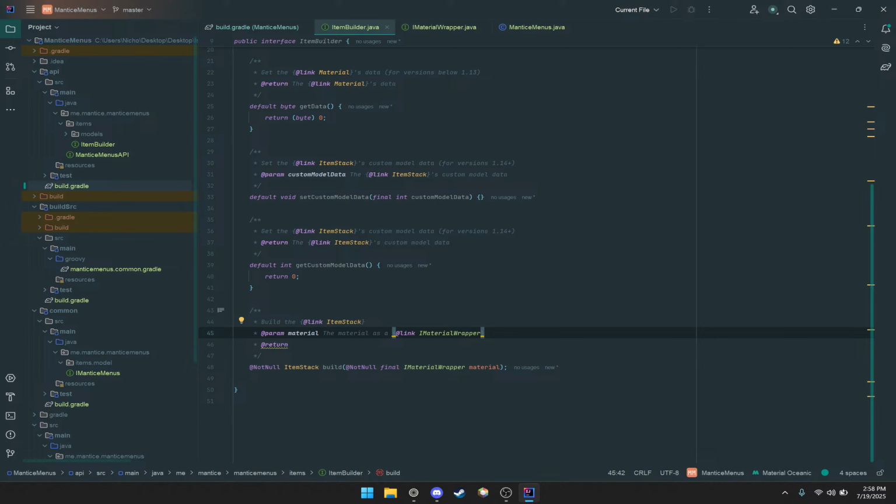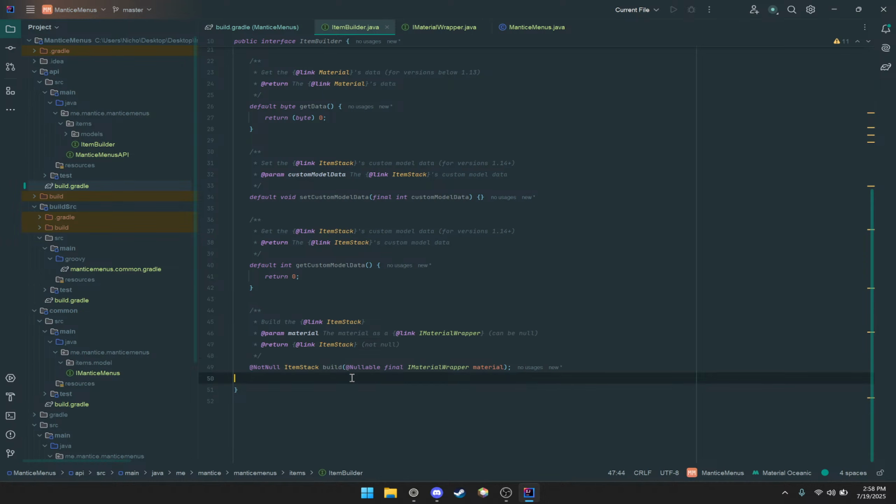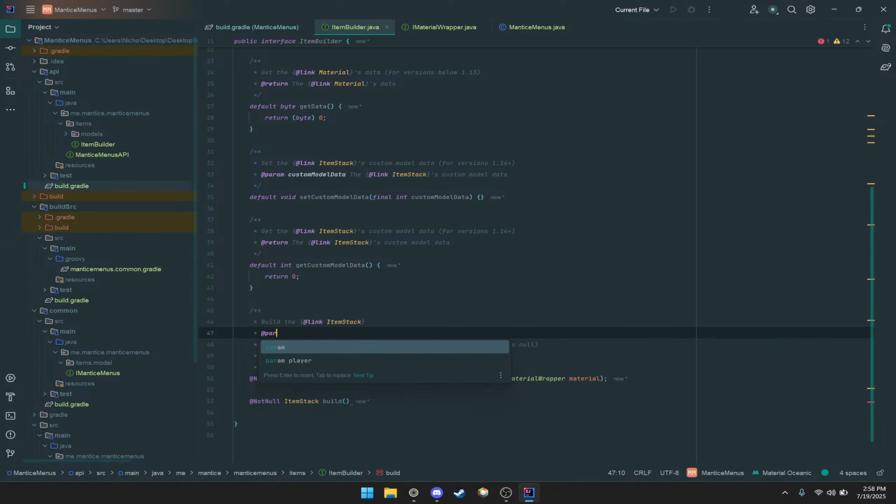Material as a, this can actually be nullable and be null, and then return link item stack, not null, and we'll say here item stack build. Actually, what I want is a nullable player here as well. The player who we build the stack for, can be null.